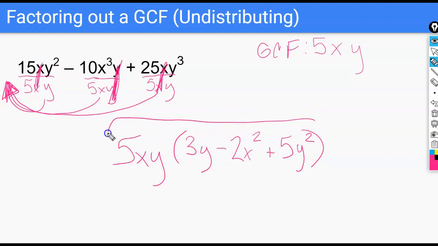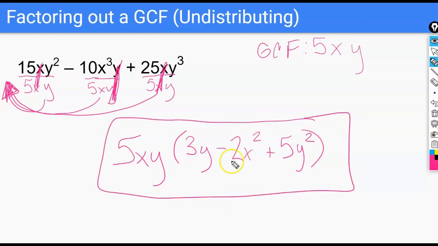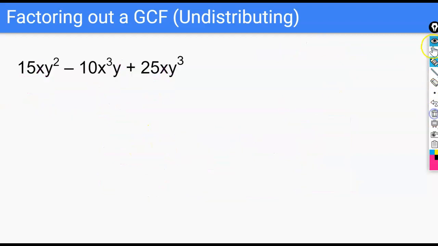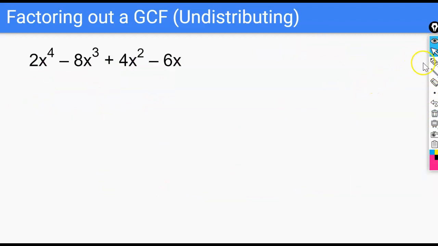And so this would be factored because now they don't have anything in common. Everything they had in common has been brought out to the front. All right, so again, we always want to look for that GCF first. And guys, there's really multiple reasons that you always want to check for GCF first. Like I said, most of our factoring tricks don't work if there's a common factor, but you also want to take into account that if you take a greatest common factor out, the numbers you're going to be working with are going to be a lot smaller. And that makes working with them a lot easier.